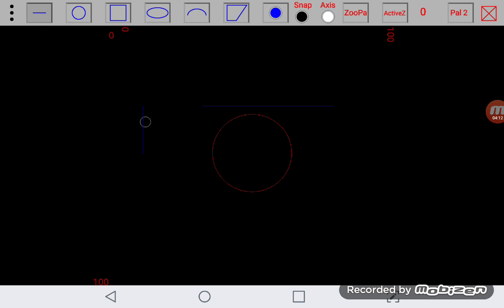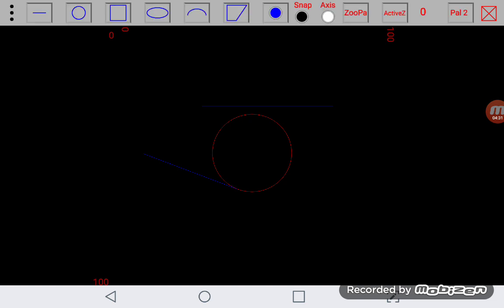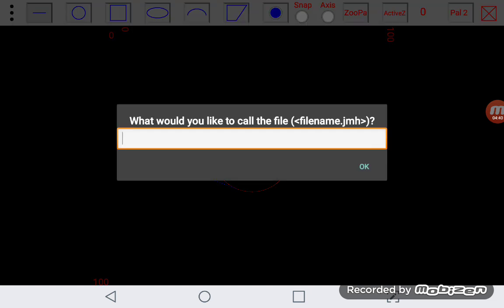Maybe you want to extend the line to the perpendicular, but it's going to the midpoint. These are just a list of points, and it's checking. Maybe you want one, and when you lift up your finger, that's the point you wanted. Okay, so that's how snap lock works, and you'll be able to save these.